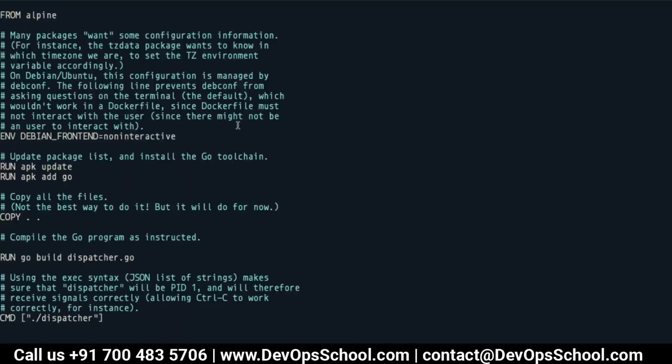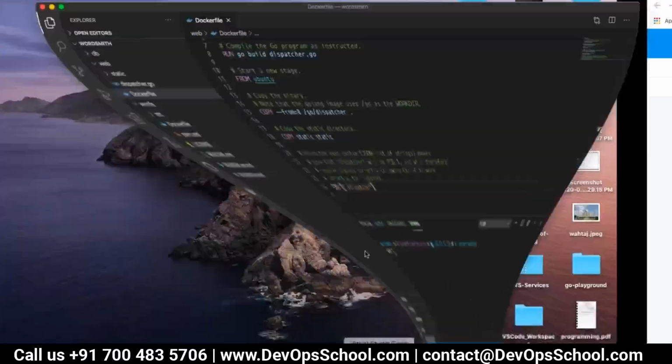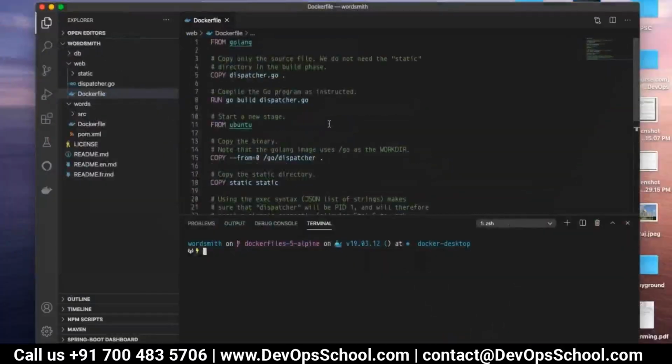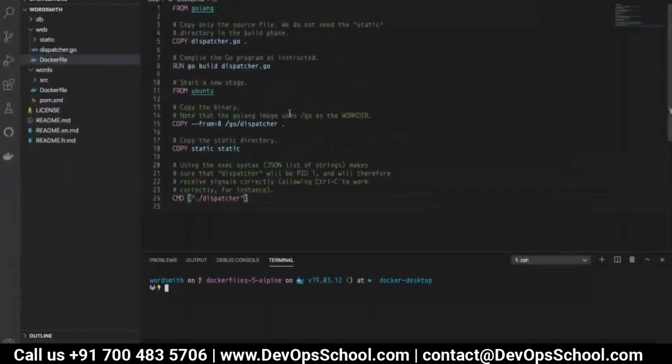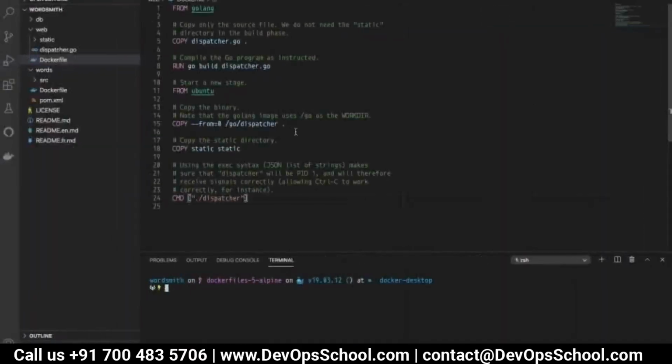Okay, so there is something called a multi-stage Dockerfile, and we'll be talking about it now. In a multi-stage Dockerfile, we take a step, like a base image, and then we perform some action.